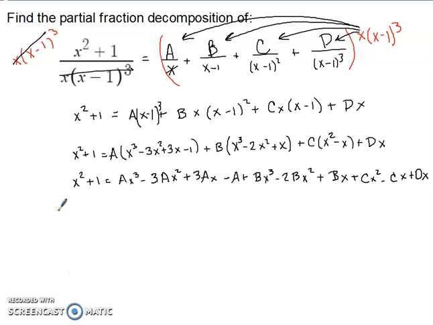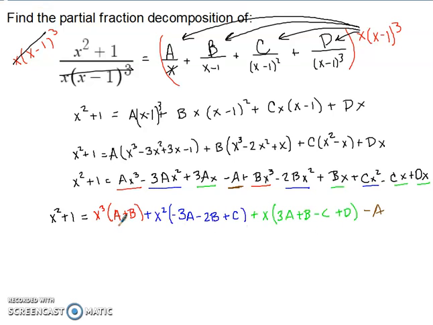Now that I've multiplied everything out, I need to group everything so that I have common factors together. So that would be ax to the third and bx to the third. I've got x to the second, x to the second, x to the second. Here I've got x, x, x, x, and then my constant term is only a. Once I get here, I then match coefficients. So my a plus b is a coefficient on x to the third, but there are 0 x to the thirds, so that means a plus b has to be 0.